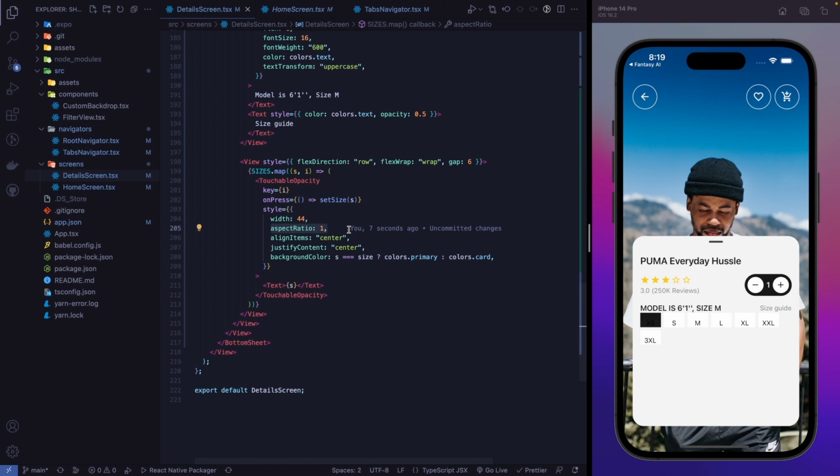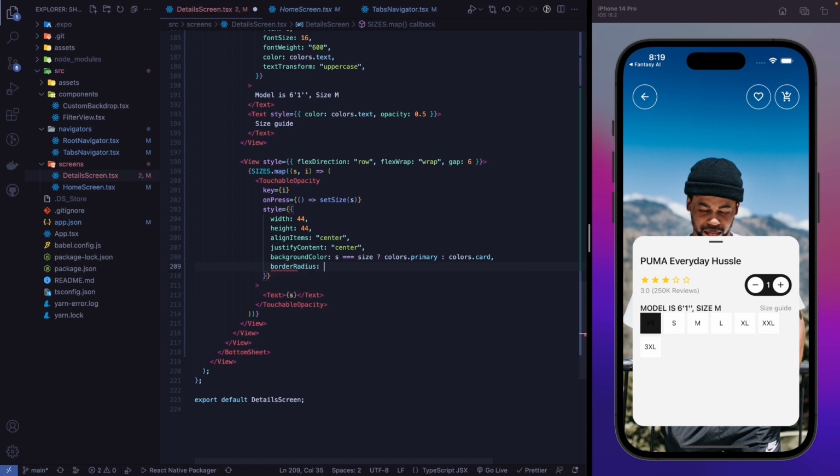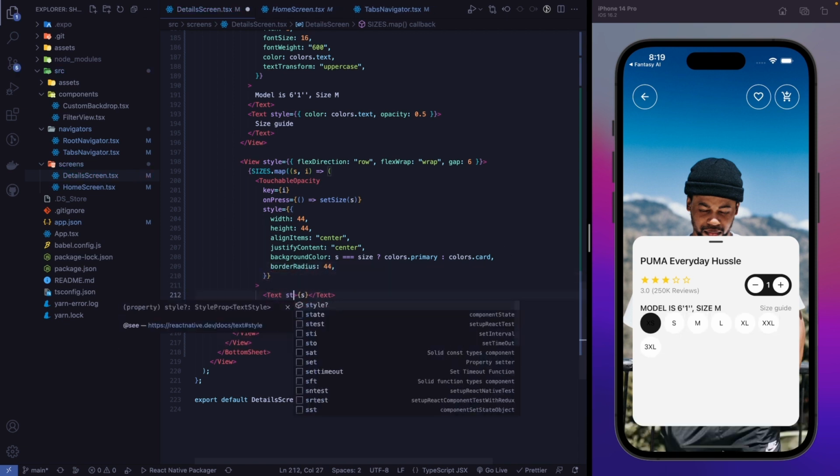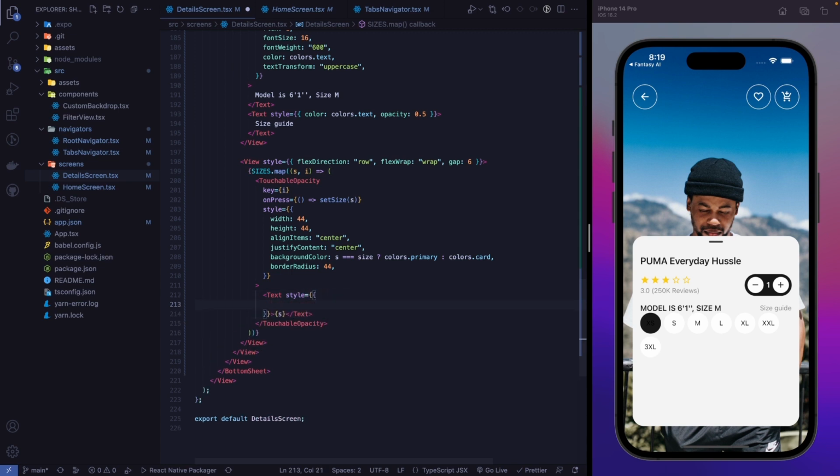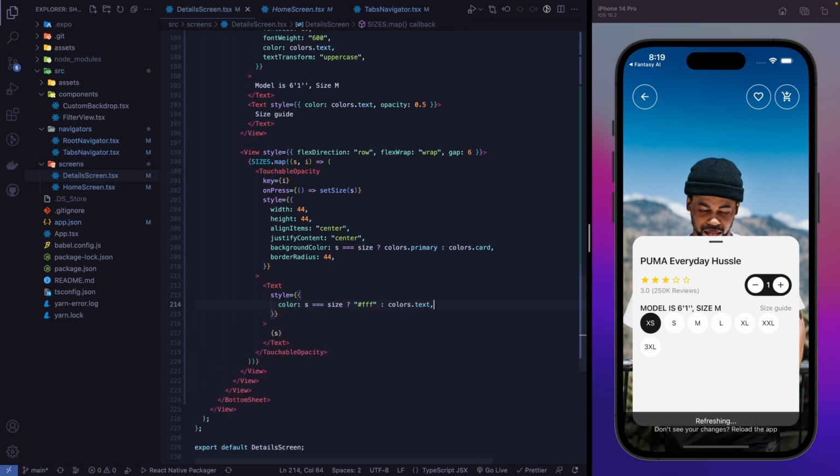Let's remove the aspect ratio. Let's add height of 44 pixels. Yeah, nice. And let's add border radius of 44 as well. And let's work on the text. Let's add color first. So if S is equal to size, then the color is going to be white, otherwise the color is going to be the text color. See, nice.